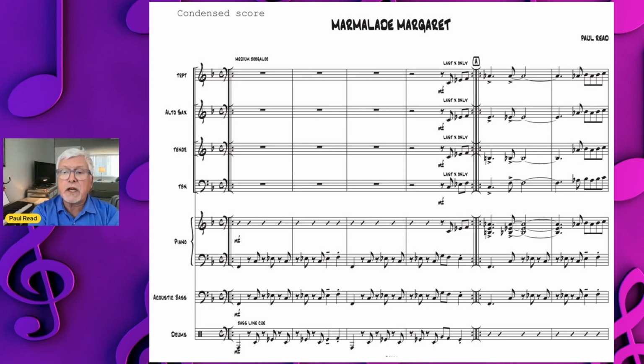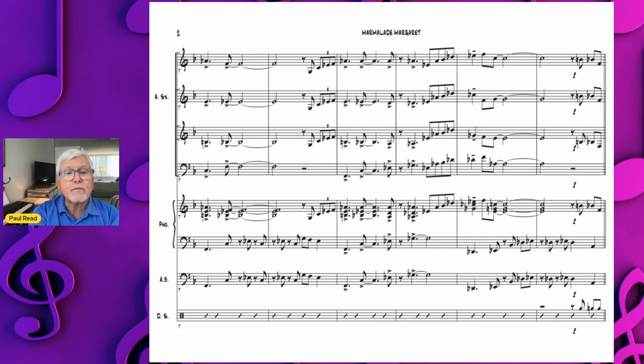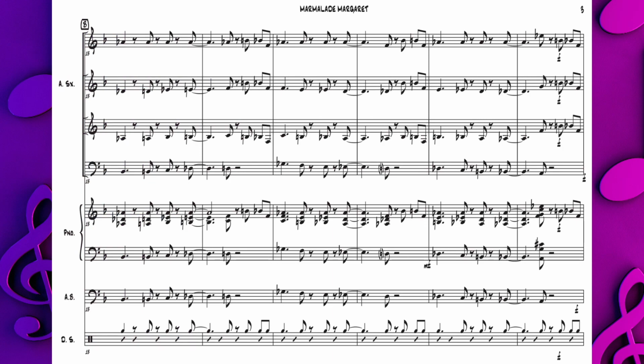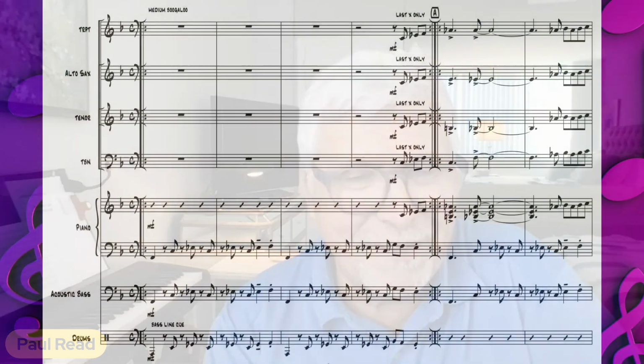On the next page, it gets even stranger. And if you look at the bass line, it's no longer following that original plan at all. It's sort of supporting what's going on up in the horns and the piano. And on the next page, there is some more shenanigans involving the same. Anyway, maybe let's hear Marmalade Margaret, and you'll hear this marriage of the old, the hearkening back to hard bop, but with some harmonic detours.